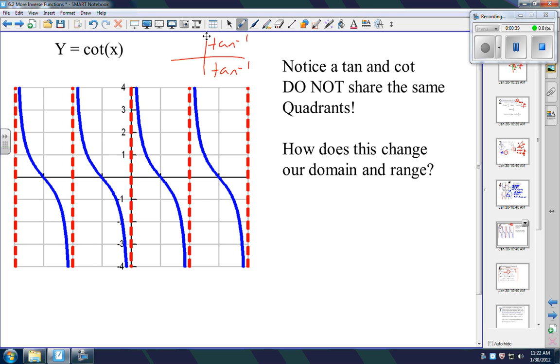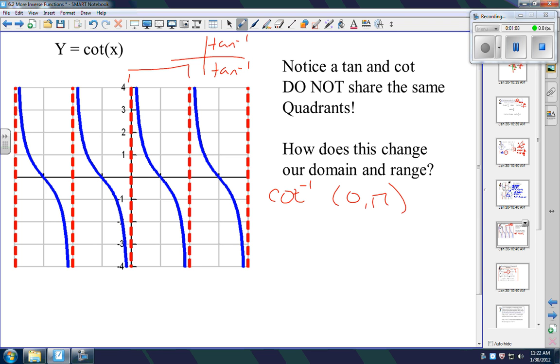So on a tangent, these are your asymptotes. The value was 0. Cotangent decreases. We talked about the tangent graphs increasing, if you guys will remember from last chapter. Now, to make this guy 1 to 1, we're going to go from here to here. So we're going to go 0 to pi. So an inverse cotangent, we're going to go 0 to pi.